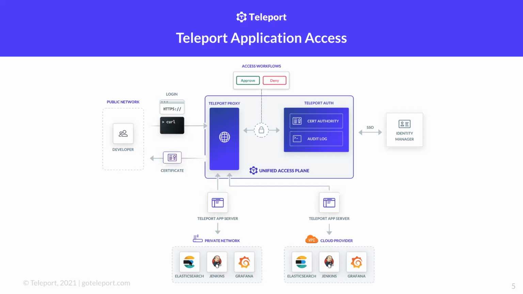And so one cool thing about this architecture is that even the applications that don't necessarily support TLS, or potentially even lack their own authentication capabilities, can be put behind the app access and take advantage of enhanced security in the form of mutual TLS authentication, role-based access control, and so on and so forth, like session recording. And we're going to take a look at both of these scenarios, accessing apps with just your browser and calling their APIs during our demo.